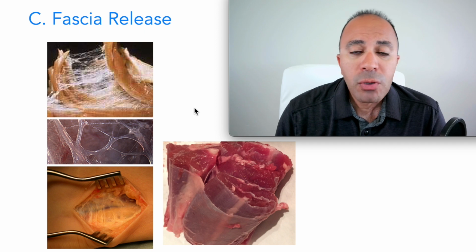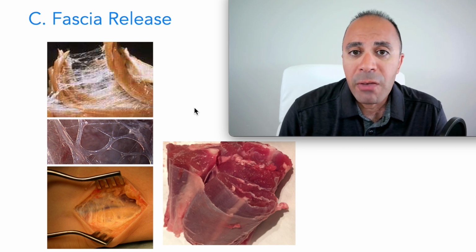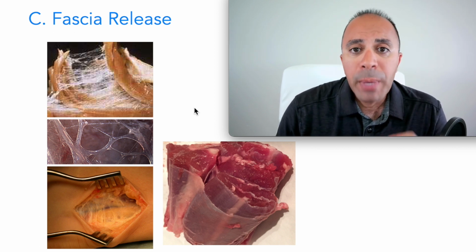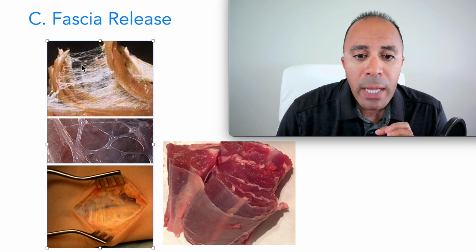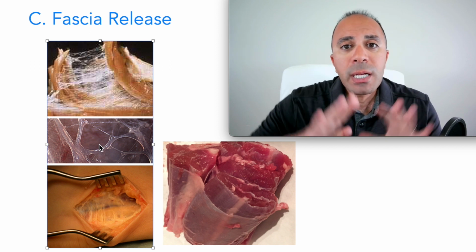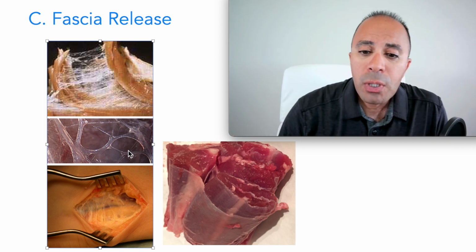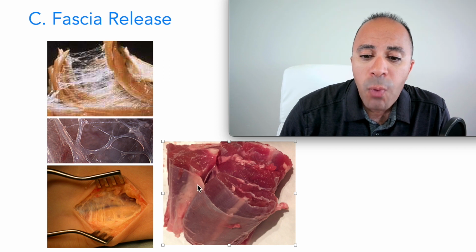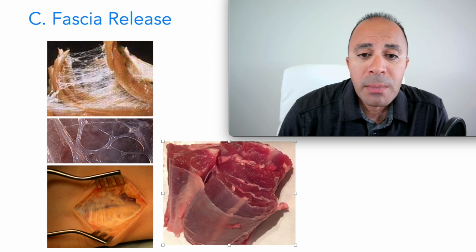The other thing overlooked by a lot of healthcare providers is the fascia system. Briefly, I'm going to explain the fascia system because it has a significant effect on mid-back pain. When you look at the fascia system, you will see here the white tissue, that's actually the fascia system. At the superficial layer, it's wrapping the entire body, like a Spider-Man suit. Next time when you go get meat, look for that white filament in the meat, and that's actually the fascia system. The system is very complex, but don't worry, the treatment is very simple.